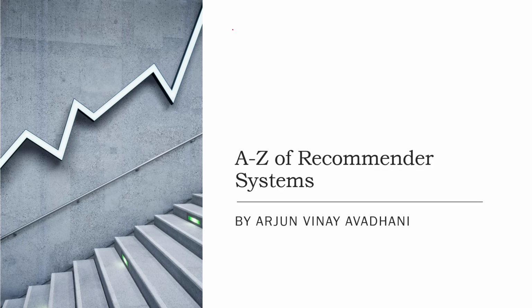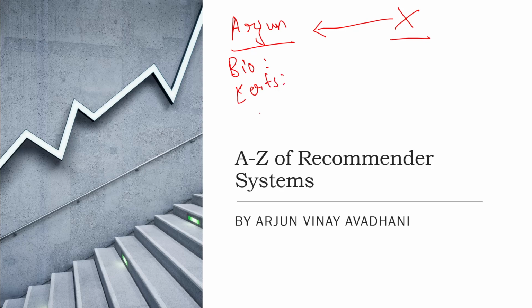So let's say that I am Arjun and we are comparing me with another person X. LinkedIn is comparing me with X to see if X can be recommended to me as a connection on LinkedIn. Various key value attributes can be compared: maybe my bio, my certifications, whatever certificates I have, maybe my projects. All of these are various keys, and also we have education.